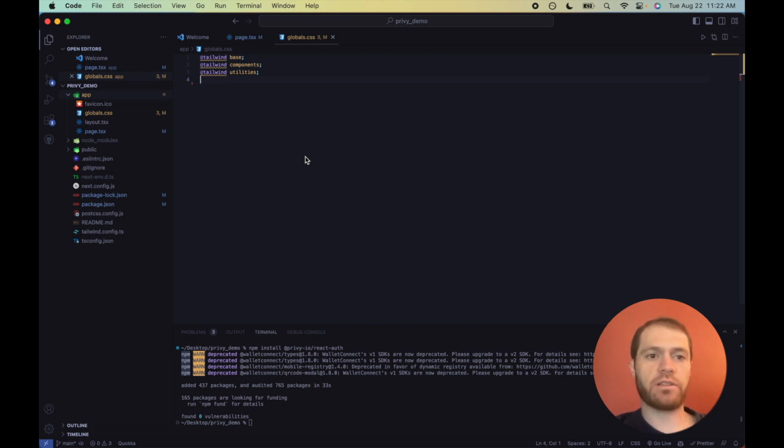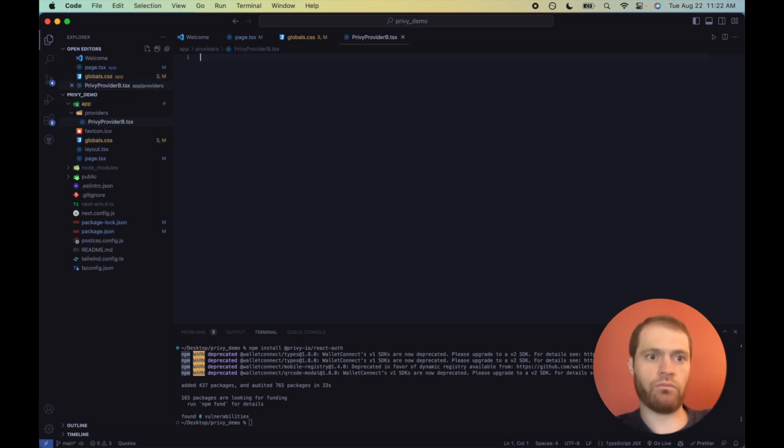Now let's get started on the Privy Provider. The Privy Provider wraps our entire application, and it lets our app know how to set up the embedded wallet. It'll be easiest to explain as I code it. So let's get started. Inside the app directory, click on creating a new file, and it's going to be called providers/PrivyProviderB.tsx. This is a shortcut to place a file within a folder. We're calling it B because the component is called Privy Provider and the names can't overlap. This is going to be a client component, so write use client at the top and save.